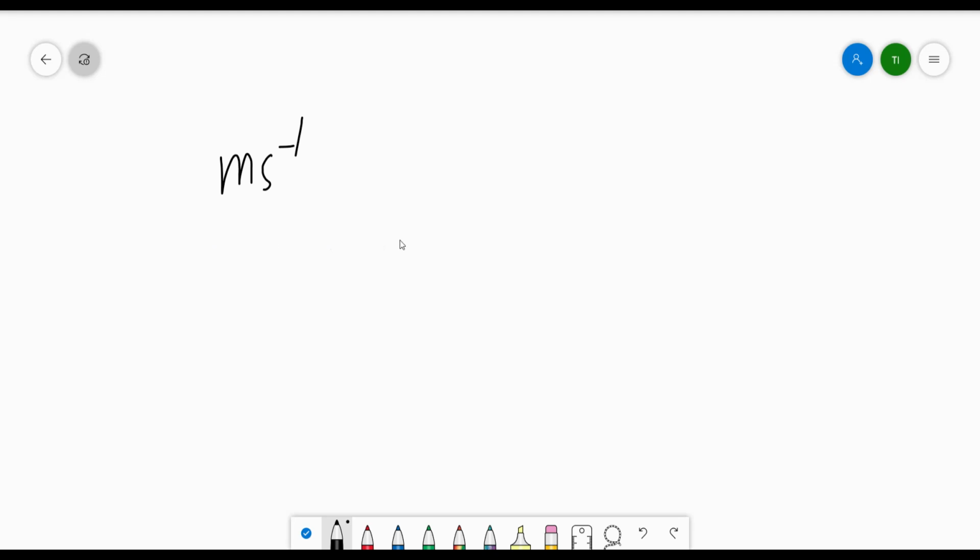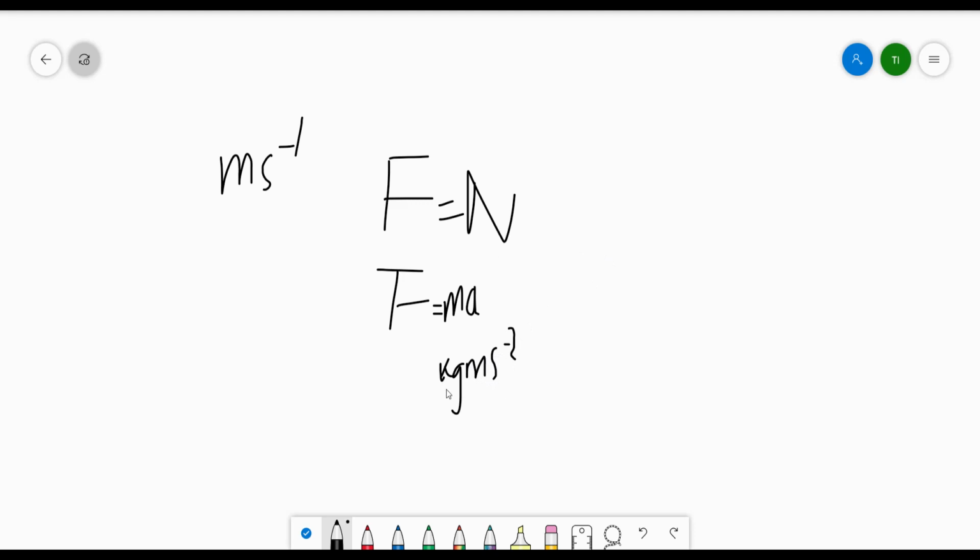Another one is force. Well, if you remember from your IGCSE or GCSE days, whatever you have done, the unit of force is newtons. And that can be derived into base units. So a simple formula for force would be Newton's second law. You may remember, mass times acceleration. Mass is kg, and acceleration is meters per second squared. And that is the SI base unit of newtons.